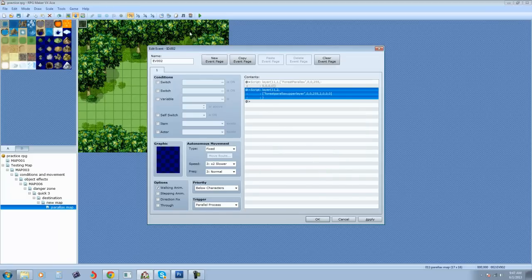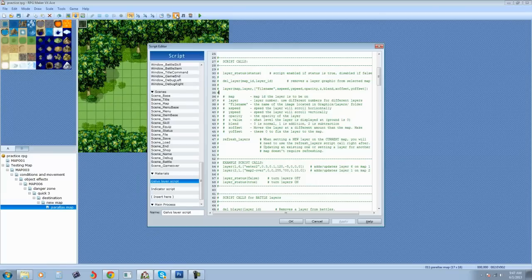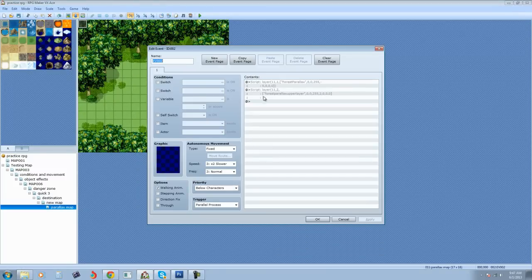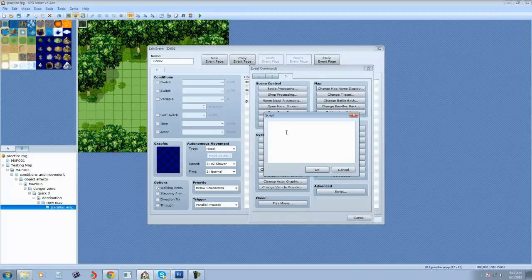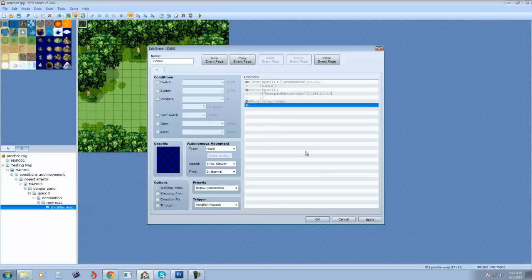Finally, I need you to add one more script command. It is the refresh layers command, and that is right here in the script. Just copy that to make sure you have perfect formatting, and I need you to go in here and say insert, go to page 3, scripts, and just hit Control V and paste that. Okay, so that's all you need. That's the complicated part, really. And I want you to hit apply and OK.